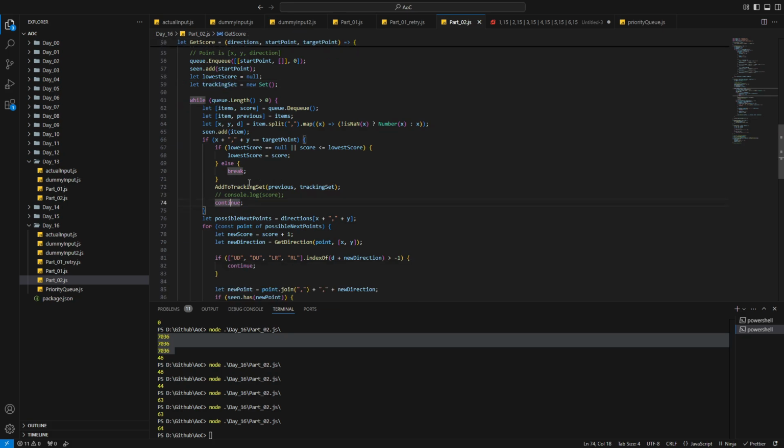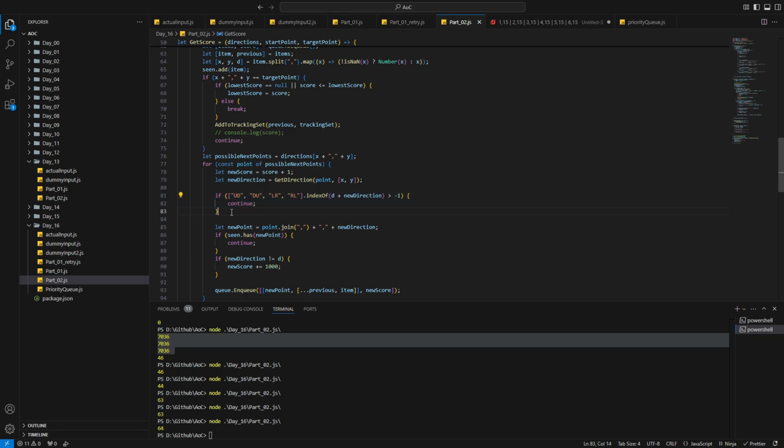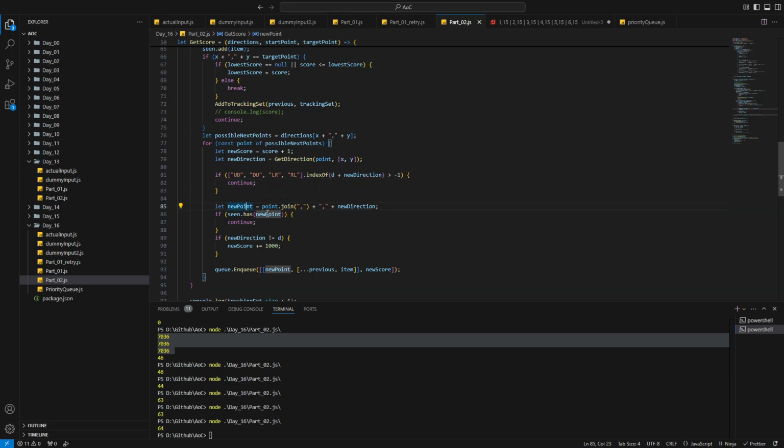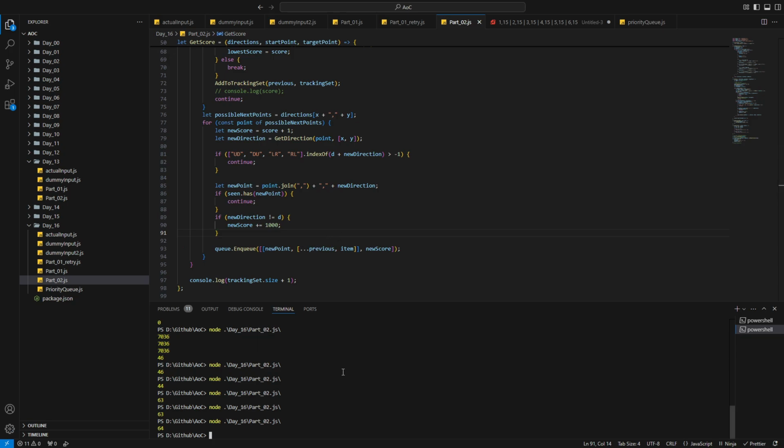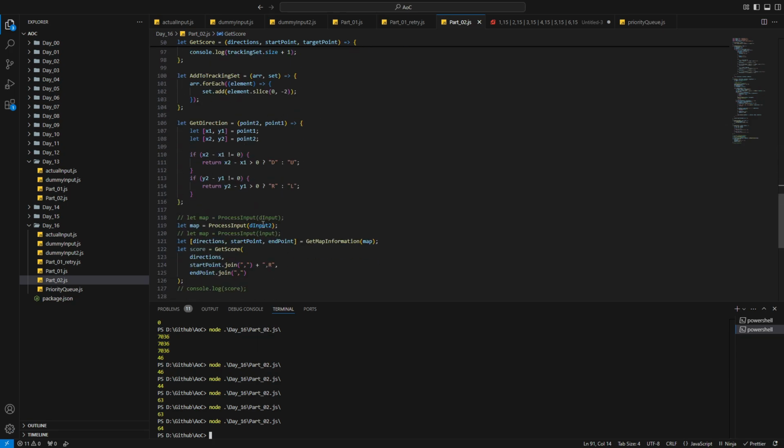Then we will continue. So we've added one more condition here, that if it's going up and it suddenly comes down, then we'll ignore that, so that we can save a lot of computation. And what else? Yeah, instead of just sending the old point, we are also sending the previous and the current items. Not the best way, but it was becoming very tiring to figure out a cleaner approach. So if this doesn't work with the actual input, we'll have to still look for the best approach for that. Let's see.